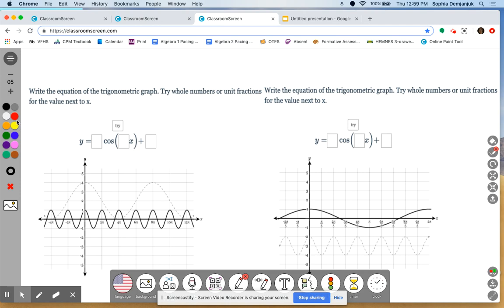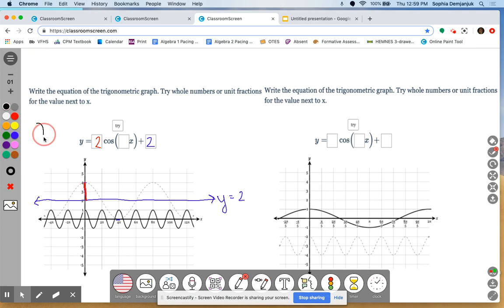We're going to do a couple examples with cosine. So first thing I'm going to find is the midline of my graph. I have a low point at 0. The maximum high point is at 4. So my midline is going to be right in between at 2. Y equals 2. That tells me I'm going to be adding 2 on the very end. I'm going to look for my amplitude going from the midline to the maximum. I see that it took 2 units. So 2 is going to go out in front of cosine.